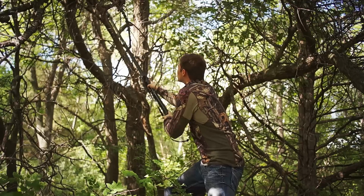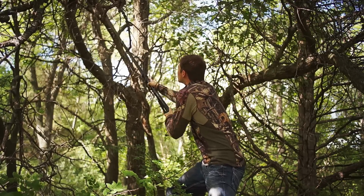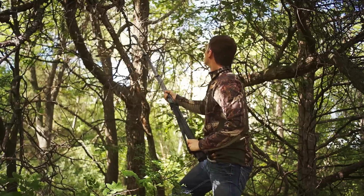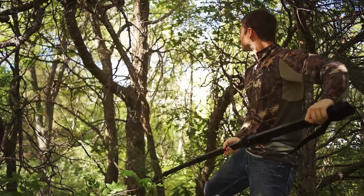Then I'll actually hang the stand, climb up into it. Again, try drawing back and looking at all my shooting lanes and making any minor adjustments from there. If you're tempted to cut off a bigger limb close to the tree, but it's got a bunch of front cover on it, instead of just cutting that branch off and losing all that cover, just see if there's a way to rearrange your stand to take advantage of that cover and not have to cut the limb off.